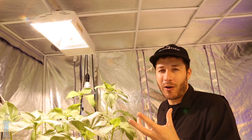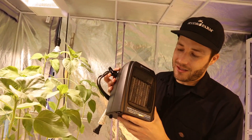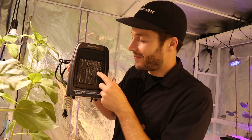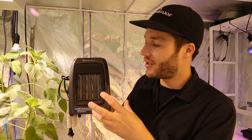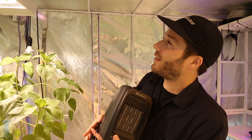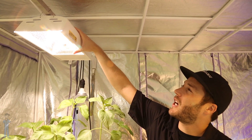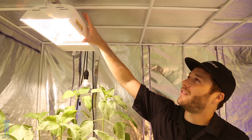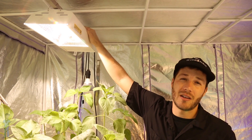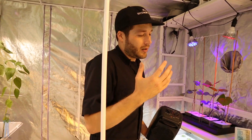The grow lights that emit infrared are usually heating up the grow room in another way: convection. This is a convection fan heater — the coils get hot and it pushes air past the coils, heating up the air. A light fixture can act like those coils; some of the powerful lights get so hot we almost don't want to touch the ballast, and these can contribute a lot of heat to your grow room.